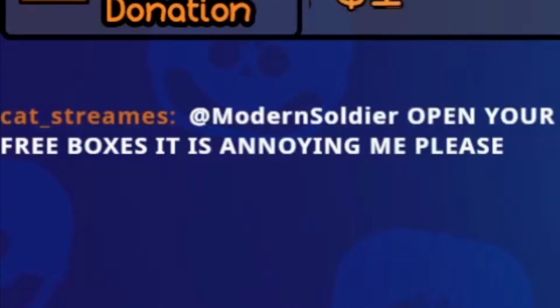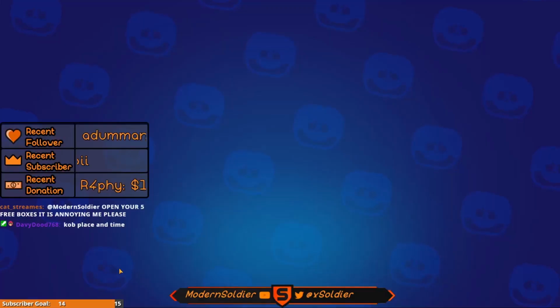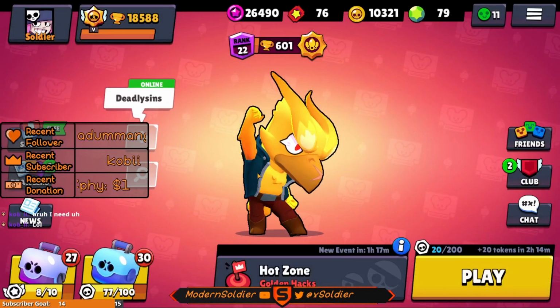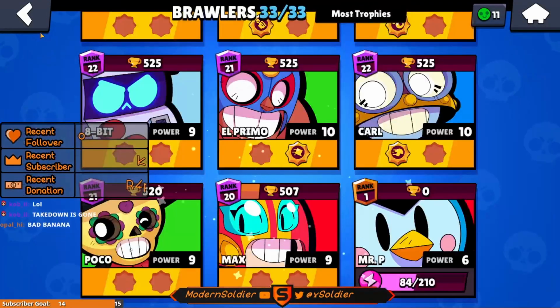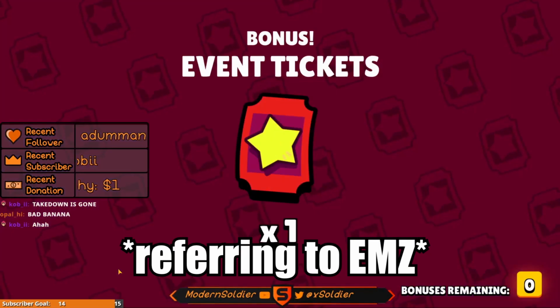Open your free boxes. It's annoying me. They come last, don't worry. Abusing my mouse at this point. Okay, any more Mr. P upgrades? Yeah, one more level. All right, bad banana, what the hell? Takedown is gone, so what? I can push her in the normal modes now.